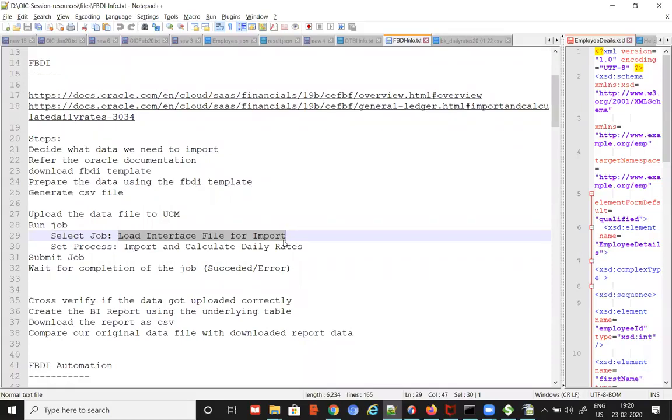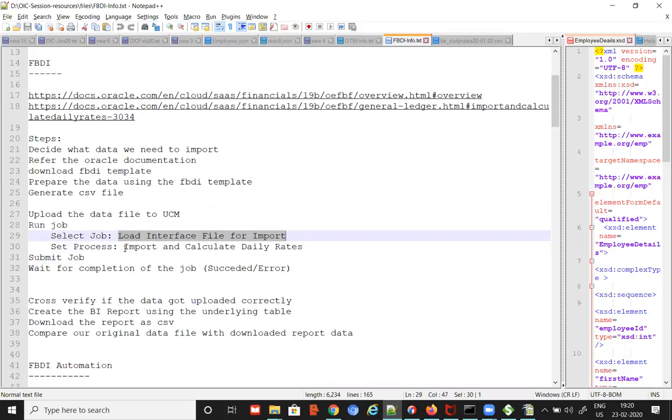In addition to that, you're also going to give a sub process, the actual process specific to the data you're importing. In this case, I'm importing the daily rates. For that, it will be Import and Calculate Daily Rates. How do you get this? You have to know it anyway. The Load Interface File job is hard coded, the same for any FBDI.